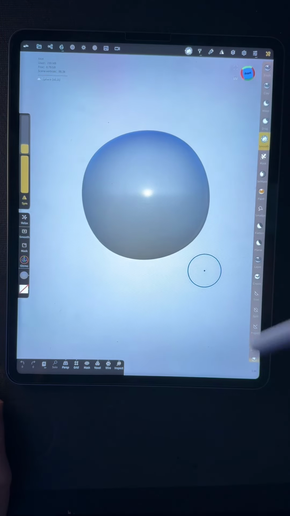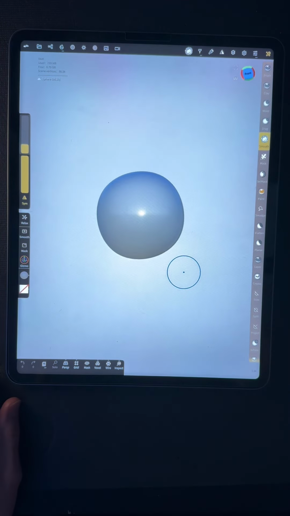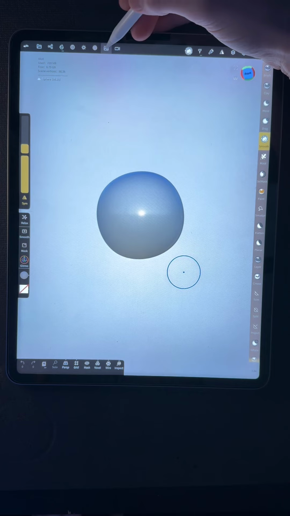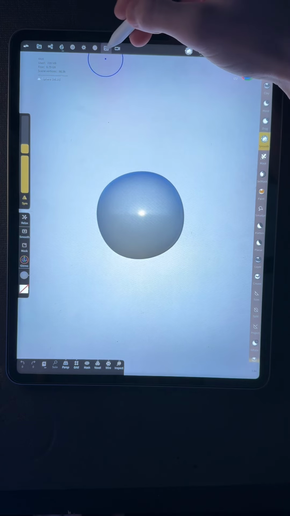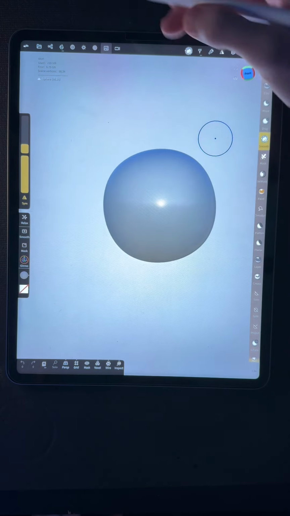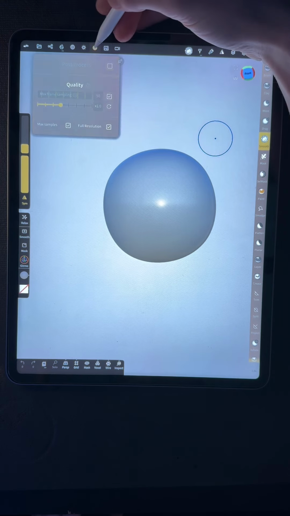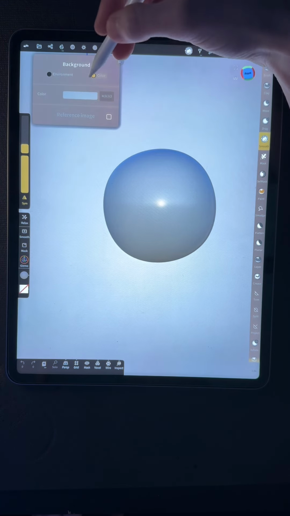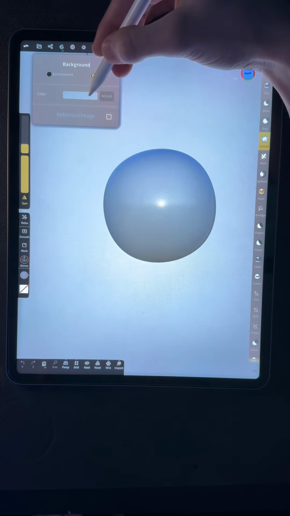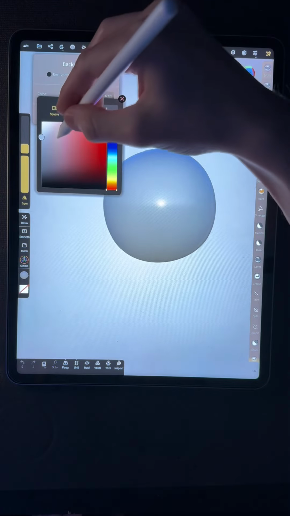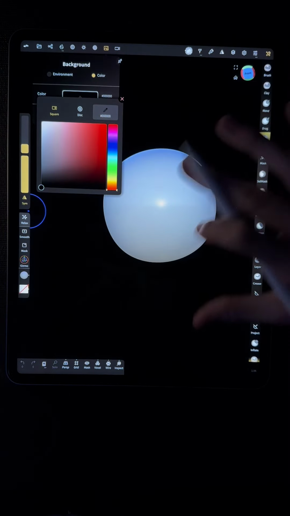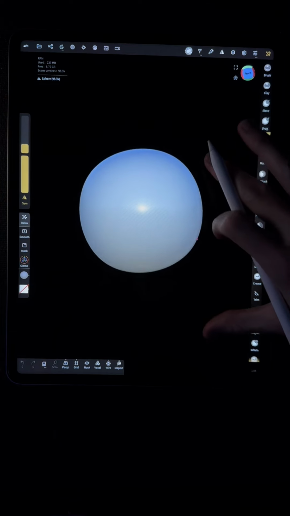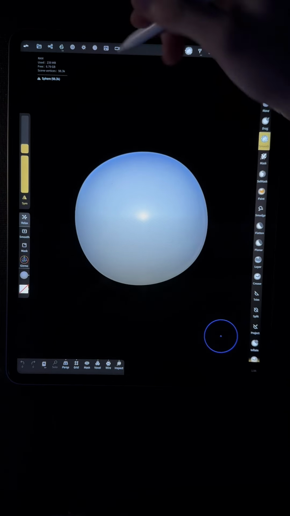Guys, so today we are going to sculpt a mushroom diorama with a little mushroom guy eating a donut. The first thing I'm going to do is set my scene. I'm going to go into my scene options in this menu here, and I'm going to turn the color of my background to a black. And I just want to do this to set the scene just to make the video nice and sleek.